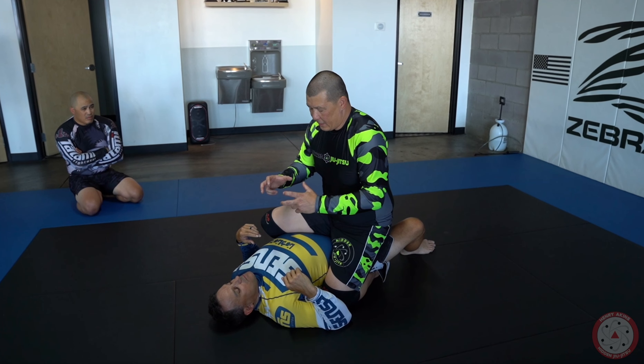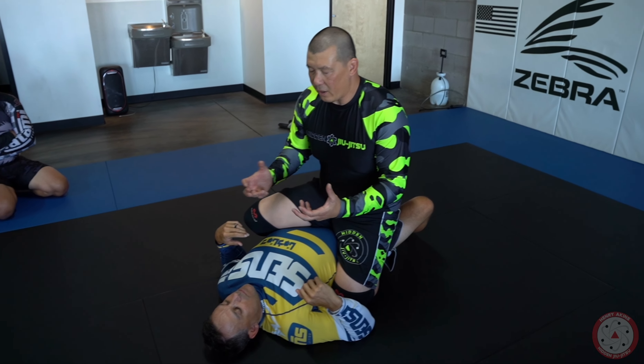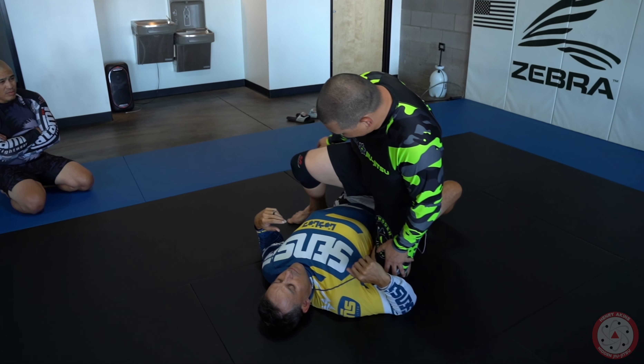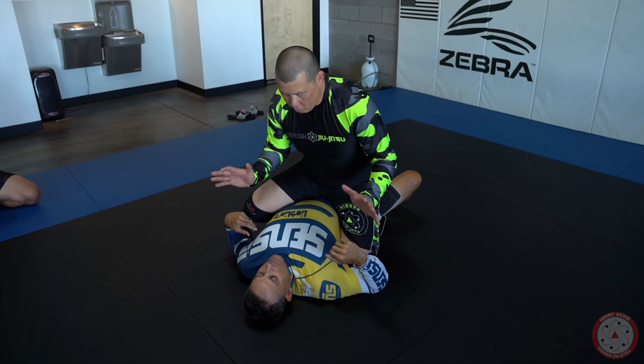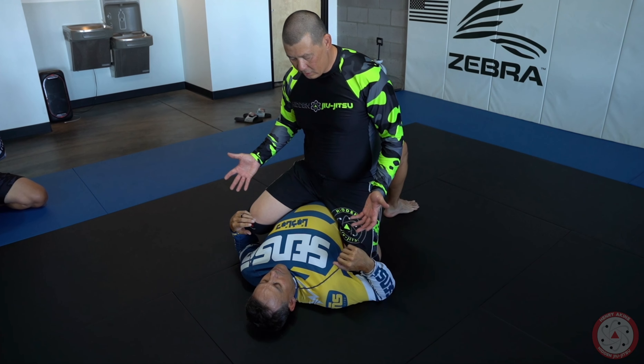That little adjustment of putting my leg up on one side while still keeping my heel tight and my knee tight allows me to still grab him with my legs, but also I'm not giving him any space to get his hands inside. My legs are clamping tight on his body so I can control him and maintain my position while not giving him much space. Some people call it modified mount or technical mount — I call it more of a side mount position, where I'm putting one leg up. My heel is tight and my leg is tight.